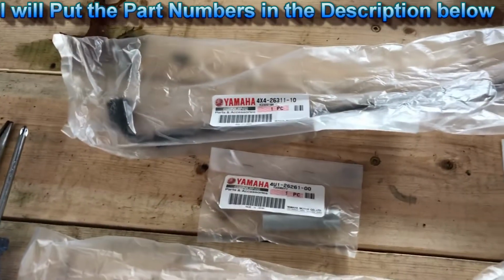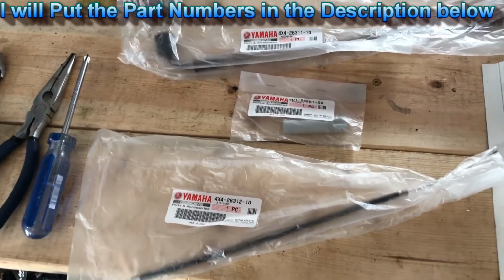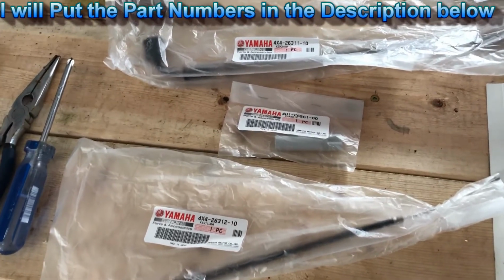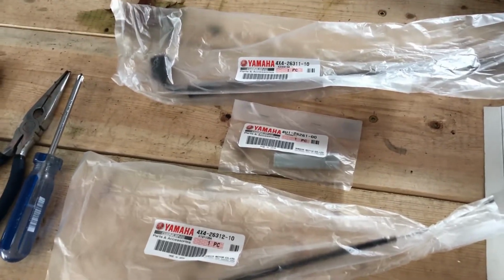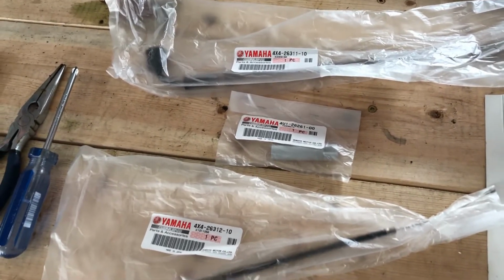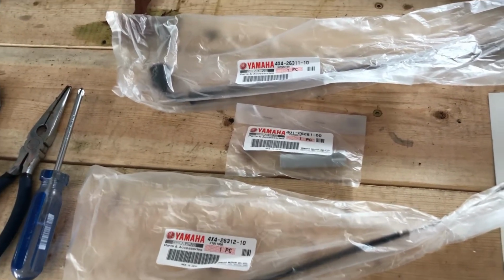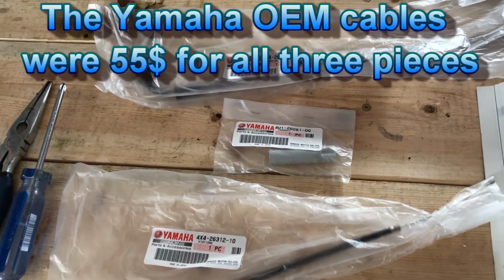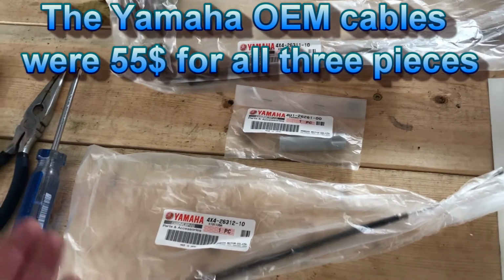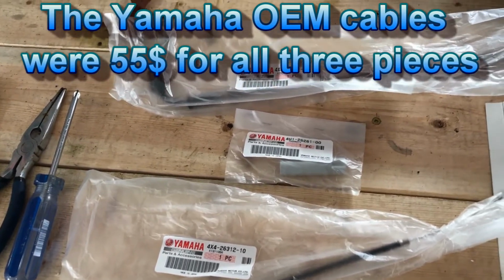A couple of the parts that I ordered are OEM parts, because I originally ordered some Flypigback when I was rebuilding my son's bike, and I found that the cables were just a tiny bit too long and super hard to adjust, which will make it difficult for you to properly set your idle and all that stuff with your carburetor. So I decided to spend a little bit extra money and get the OEM parts for this bike, and hopefully it'll make adjusting the carburetor for the idle and the throttle all that much easier to do.